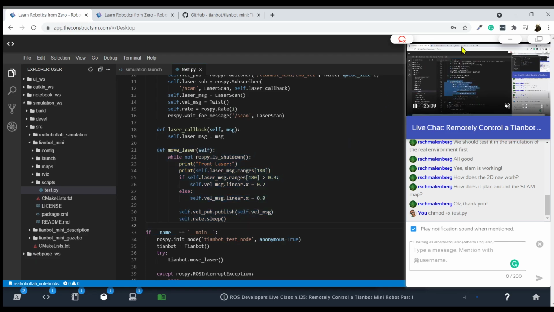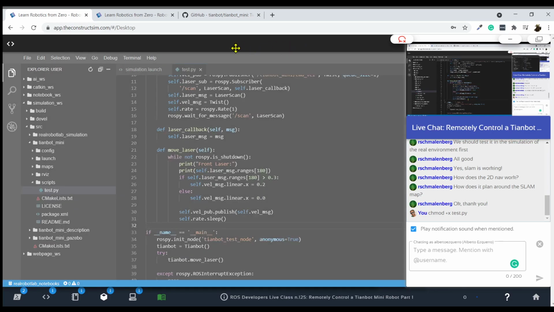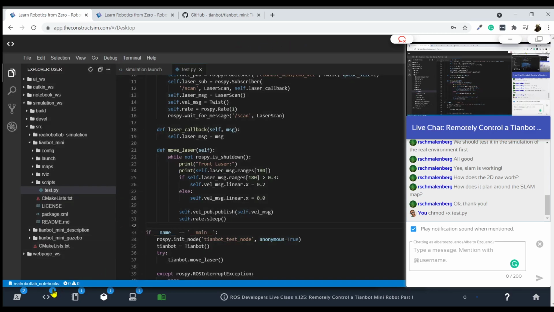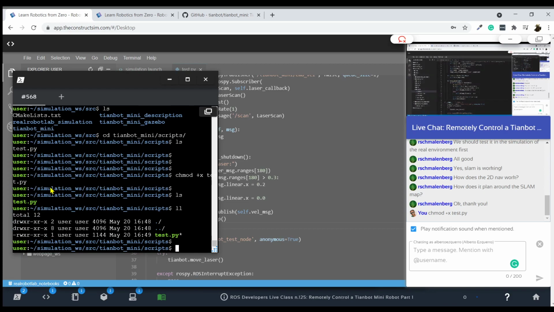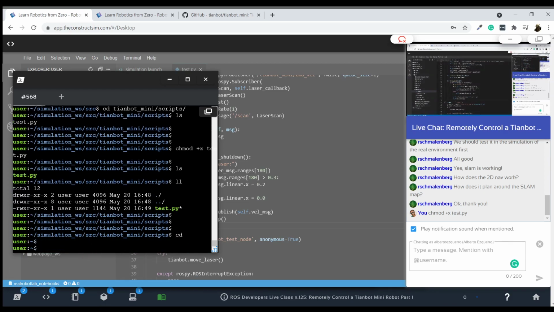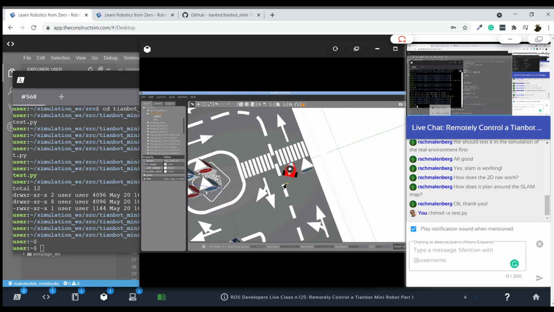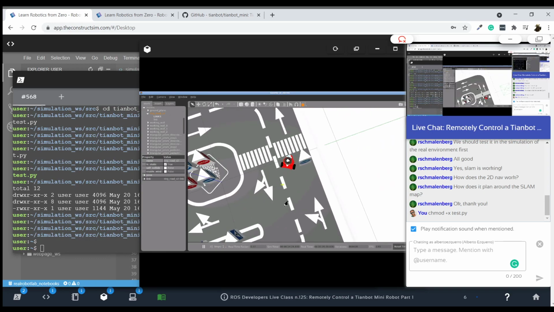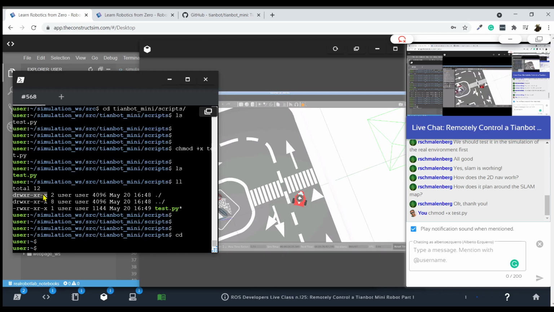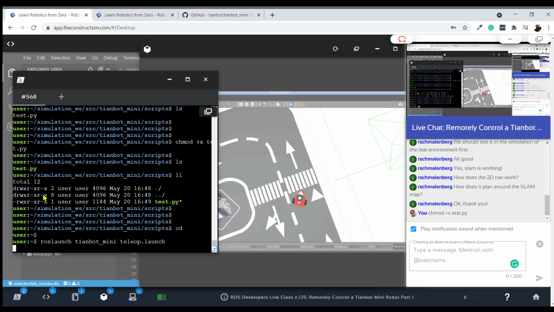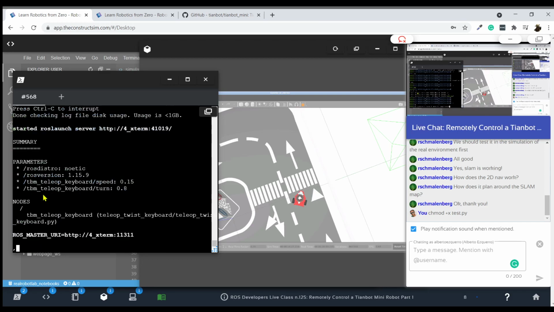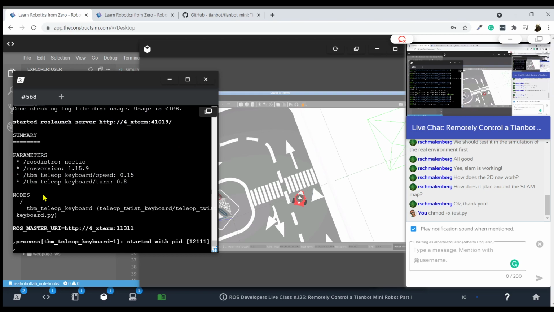So, let me shut up right now and test this program. First of all, I'm going to come a bit closer here. There we go. I'm going to launch, in fact, the teleop so that I can put the robot heading towards, let me move it a little bit here. Okay, it's still launching.